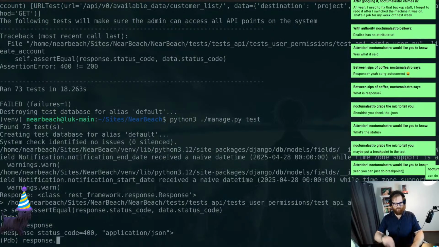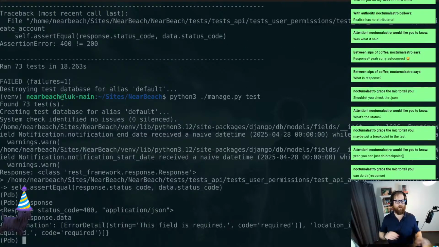But if I go in here, .data. There we go. String. This field is required. Code required. Location ID. Destination. Error. I do have destination and stuff like that.